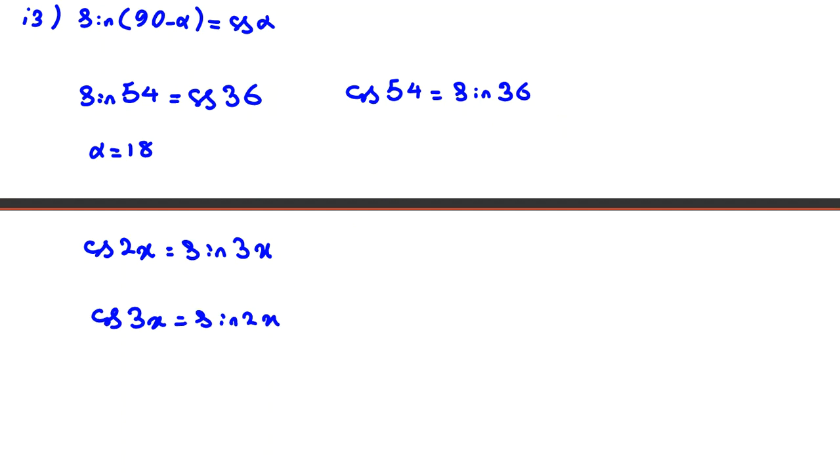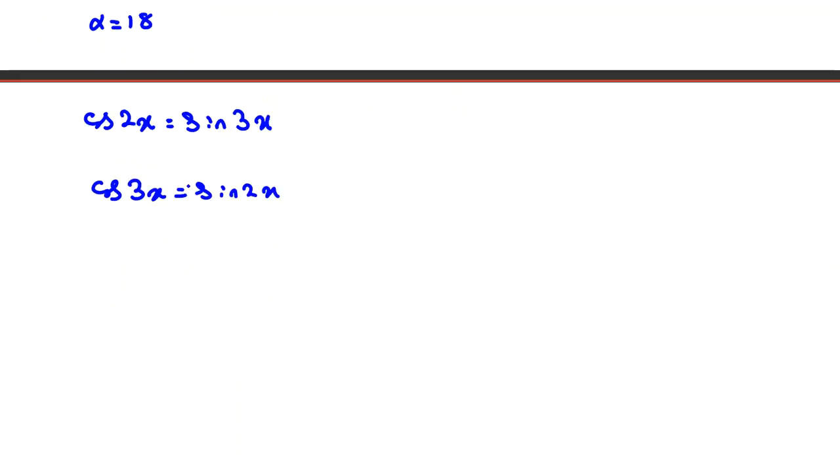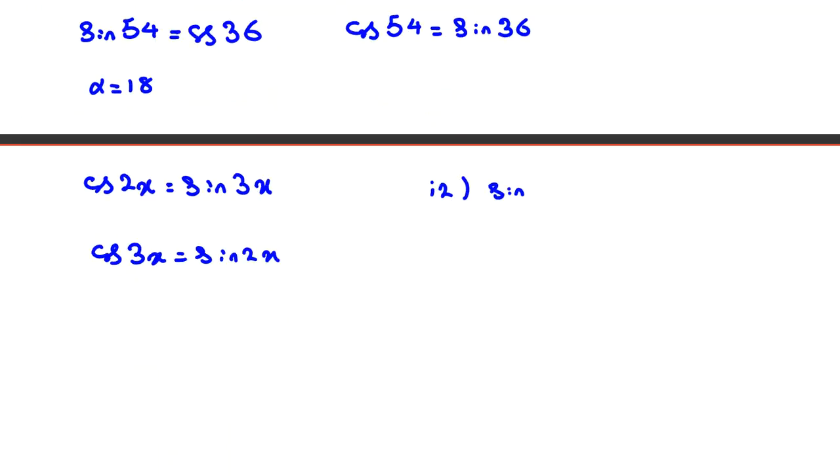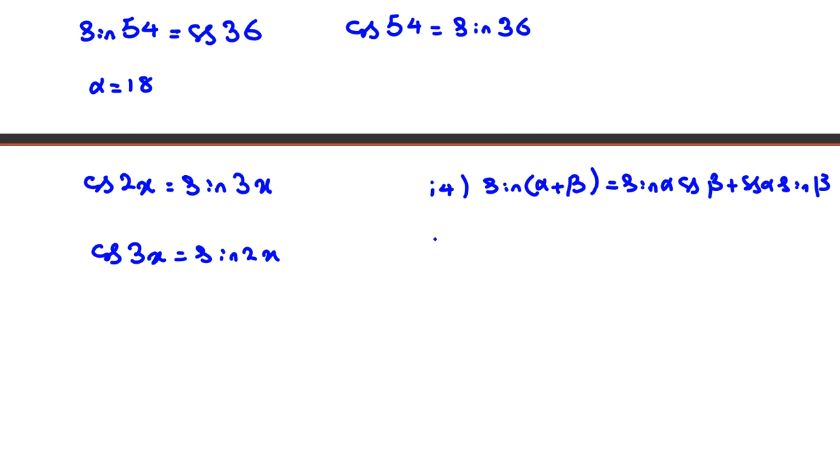Okay, let's use one of them to find sine x. Then after finding sine x, we can find cos 36 or sine 54. Okay, so another formula we know, idea 4. Before the exam, I had released a video and I said all the important formulas like this in trigonometry. Sine alpha cos beta plus cos alpha sine beta, idea 5. For cos alpha plus beta, we know it is cos alpha cos beta minus sine alpha sine beta.